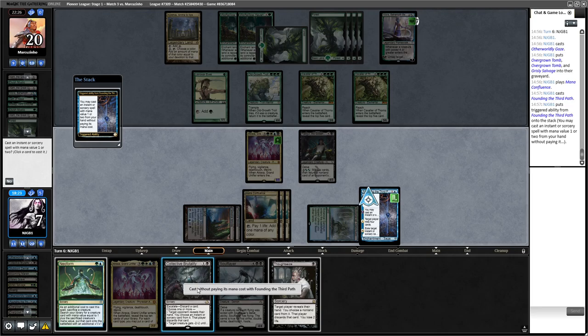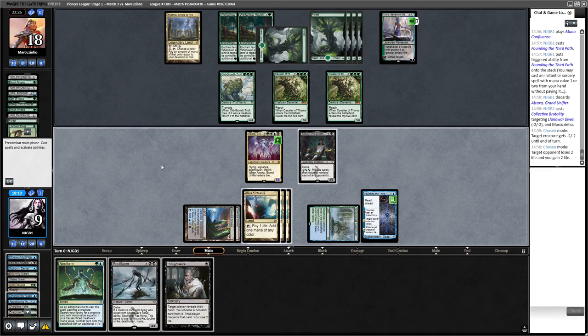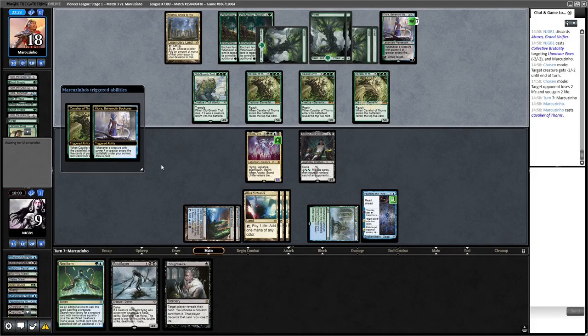Because we could have gone... this. Yeah, we could have attacked with... Yeah, we're not attacking. So we could have attacked with Atraxa, they put something on top and then we mill it with Founding. That would have been better. Okay, another Cavalier. And they get to draw a card. Yeah, this is pretty rough.